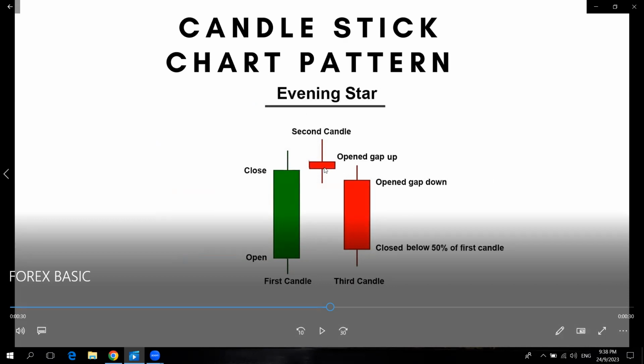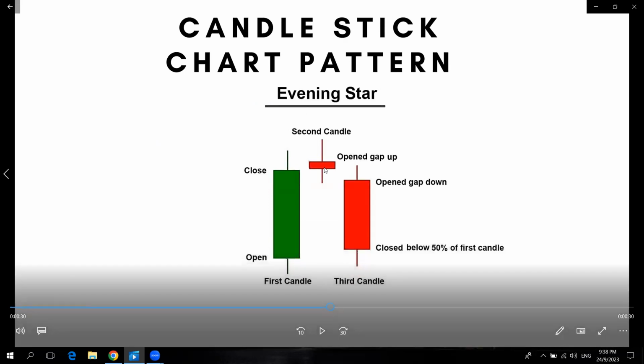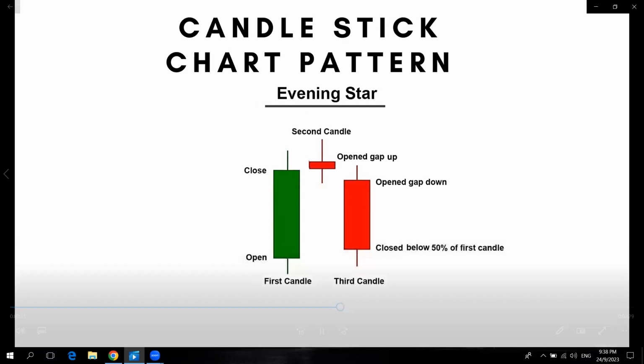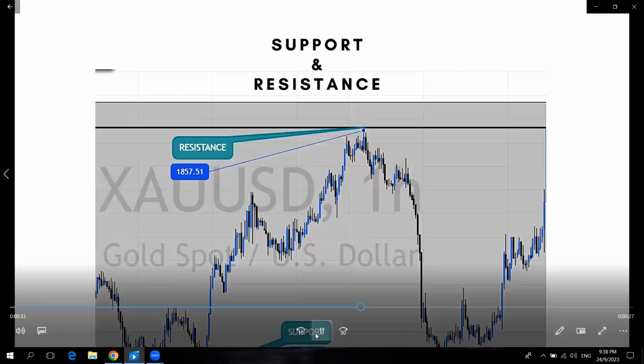So remember, just now I mentioned about doji. It is a sign of reversal. Once there's a doji, and as long as the new bearish candle closes way below the doji candle, especially the body, it is a sign of reversal. You can take your short or your sell positions right here. Okay, so this one is the candlestick pattern.